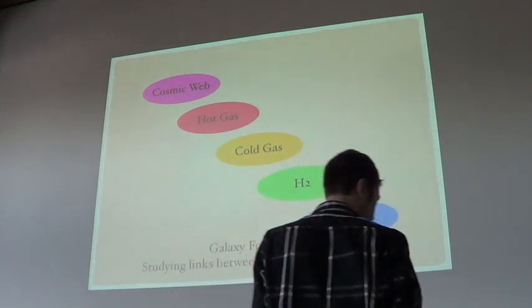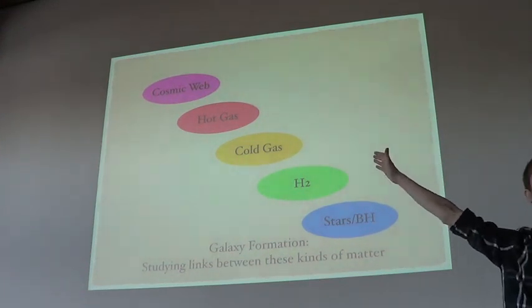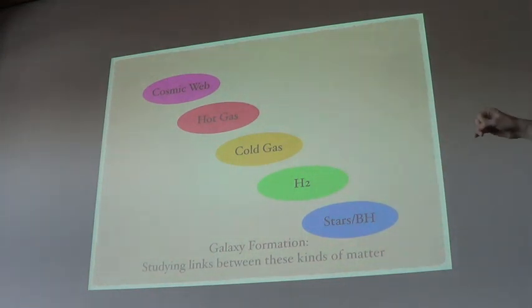I've condensed some of them, which you may argue are too condensed, but we have the cosmic web, we have black mass, we have cold gas, we have H2 molecular clouds. I say particularly molecular clouds because diffuse H2 I'm lumping with cold gas, because it can't so easily form stars. And then finally we have stars and black holes. What we're really talking about is how matter moves from one of these phases to another and back again, and what are the kinds of links that we have?